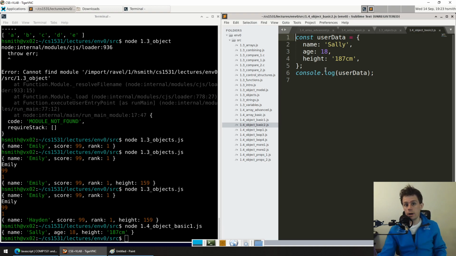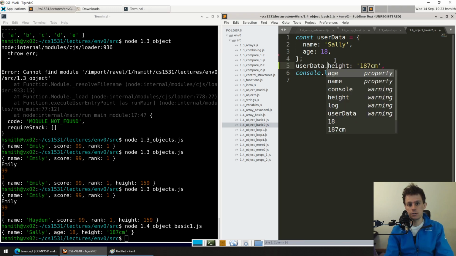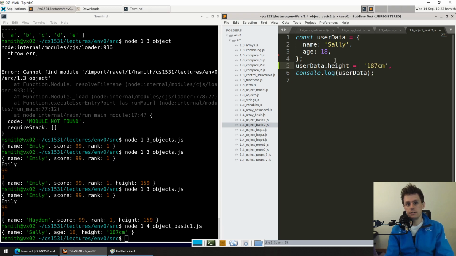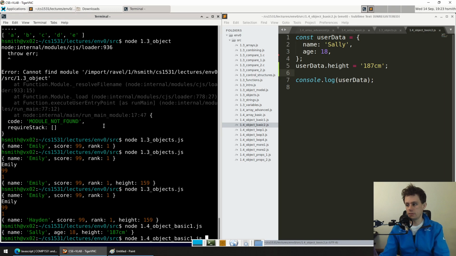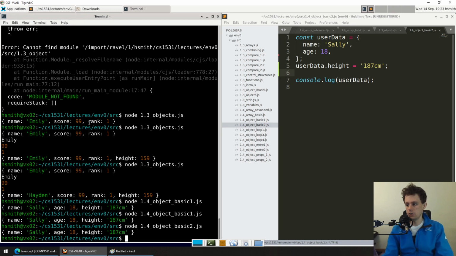Another way you could do it is by populating them like we saw in the other example all at once and then just adding to it later. There's nothing that stops you doing what we did before where we create an object by default like this and then we simply go and add things to it after the fact. That's totally fine too. So it's very, very versatile.